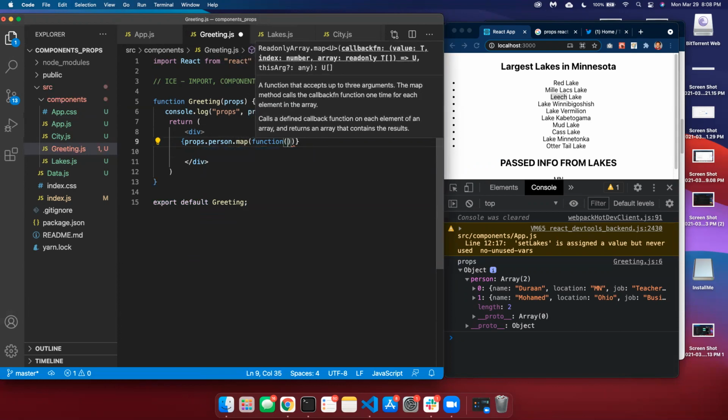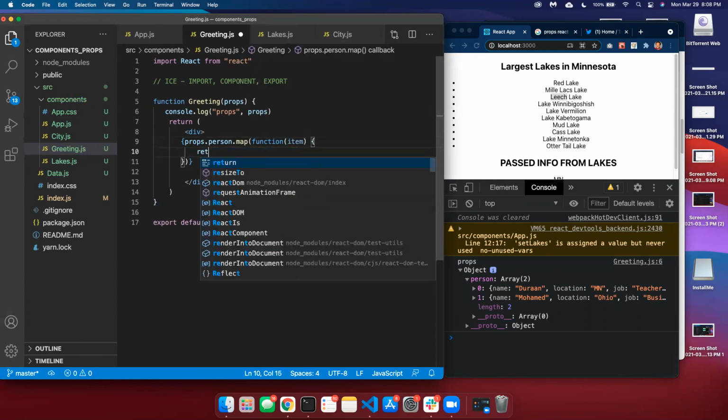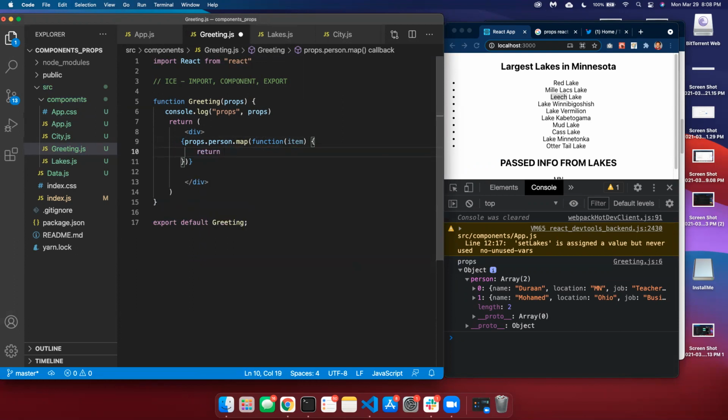We could say item here, and then return the information we want to return. Just as an example, we can return the name. So we could say a paragraph, and then put here item dot name.